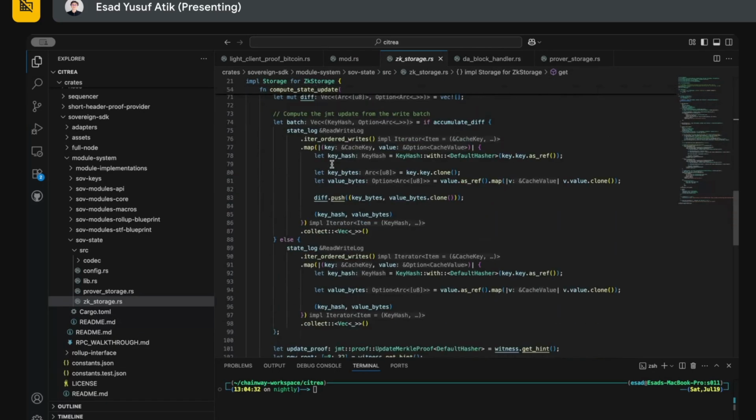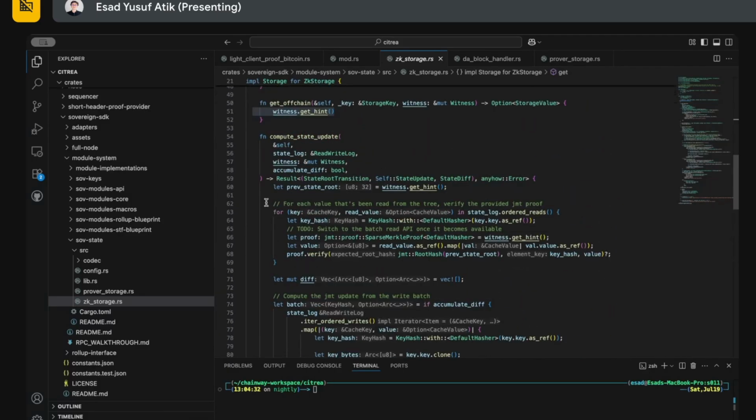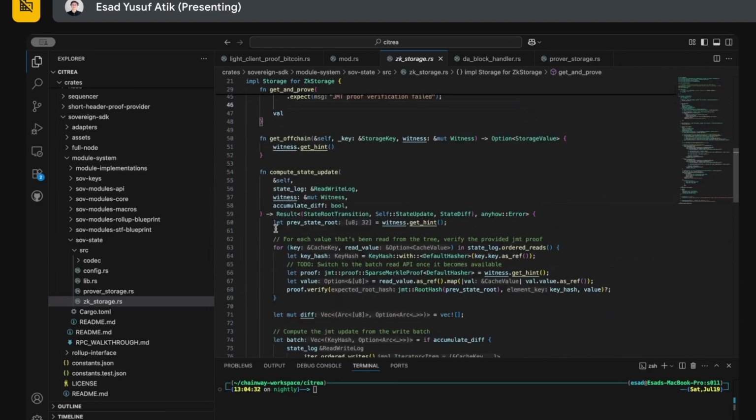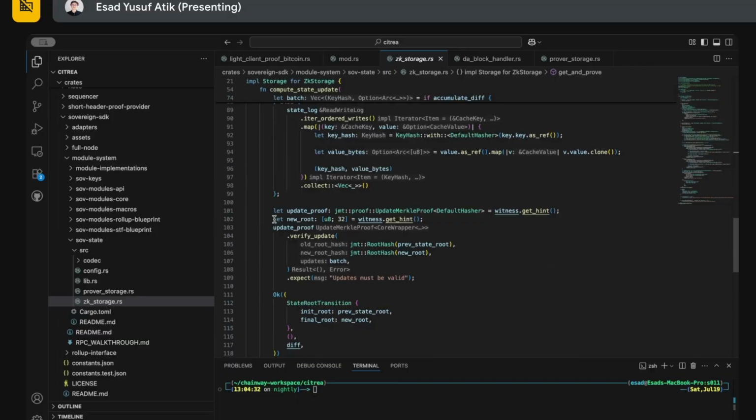and whenever I am committing, now I have to use the given read proofs and verify that the things that were given to me as hints are correct. And whenever I'm committing and trying to construct a new tree, the native prover storage would have given me an update proof, right here.